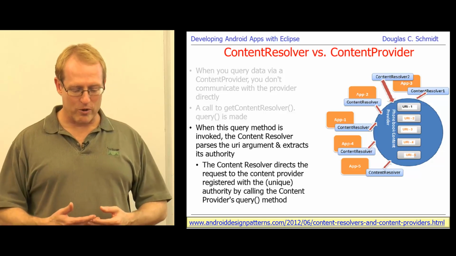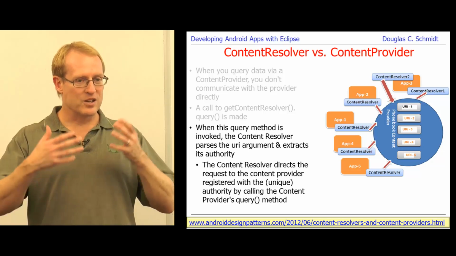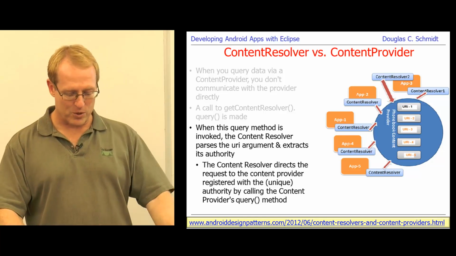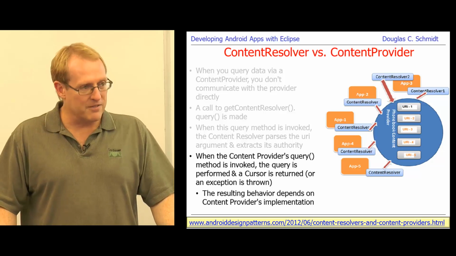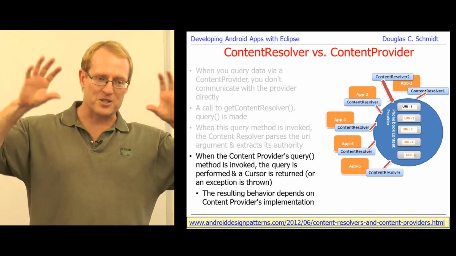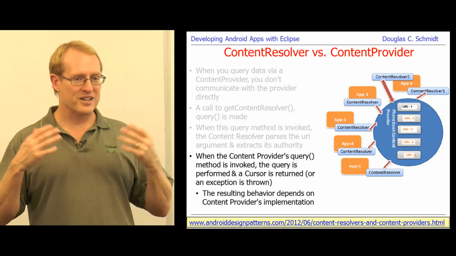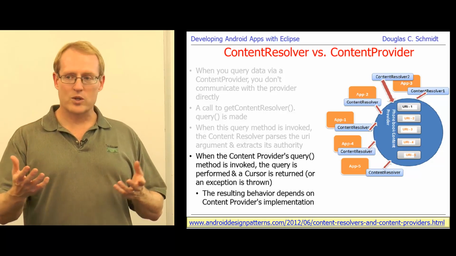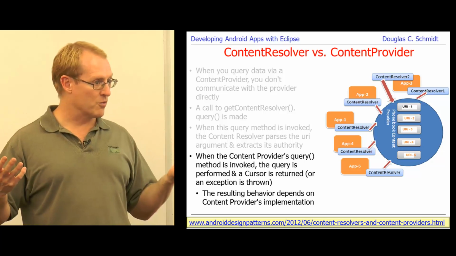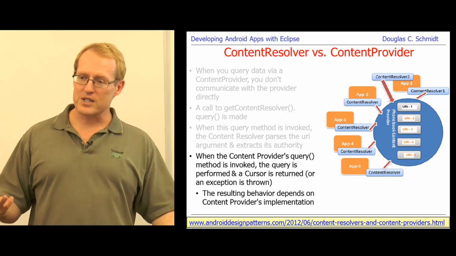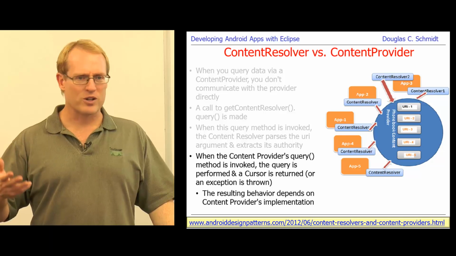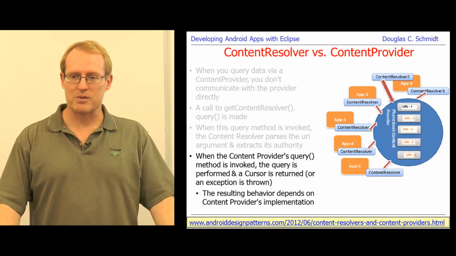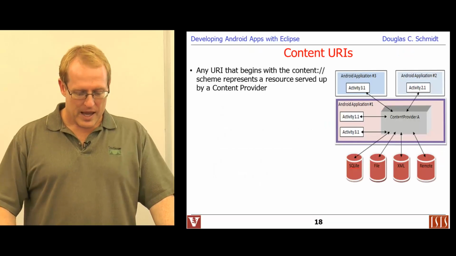You call query on content resolver, and it does some things based on the URI, and then it figures out which content provider it wants to forward the request to. And finally, after a couple levels of checks and these lookups that take place and permission checks and so on, it calls down to the content provider, which will either return to you the results of your request, or it'll throw an exception and say, sorry, what you asked for didn't turn out to be possible for whatever reason. You tried to delete something that wasn't there, for example.